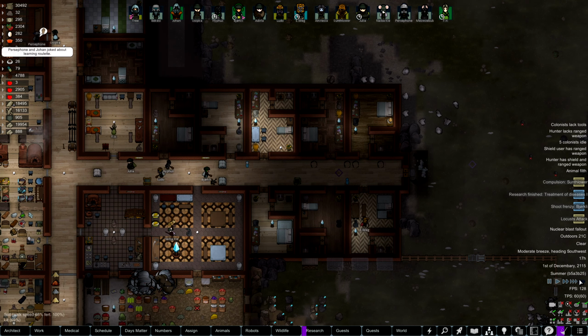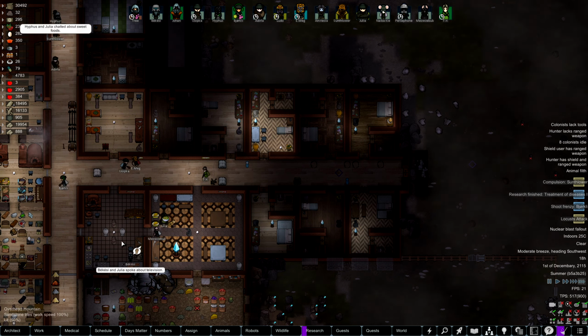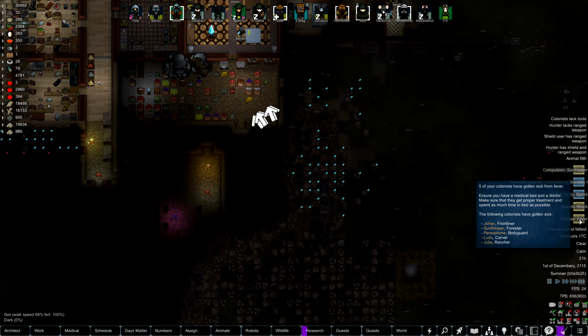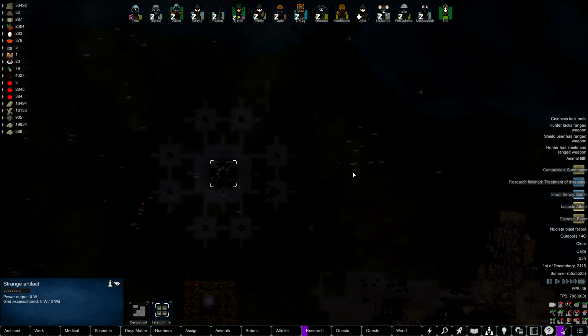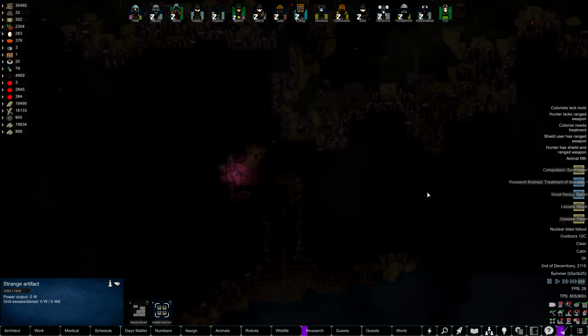I'm Rough Pebble and we're playing some more RimWorld modded with the hardcore SK mod pack, and we're picking up where we left off in the previous episode. Just continuing onwards. I do think that we're gonna do the Arcanum Nexus quest at some point, because we do have a strange artifact here. And we need to deal with that to some extent.